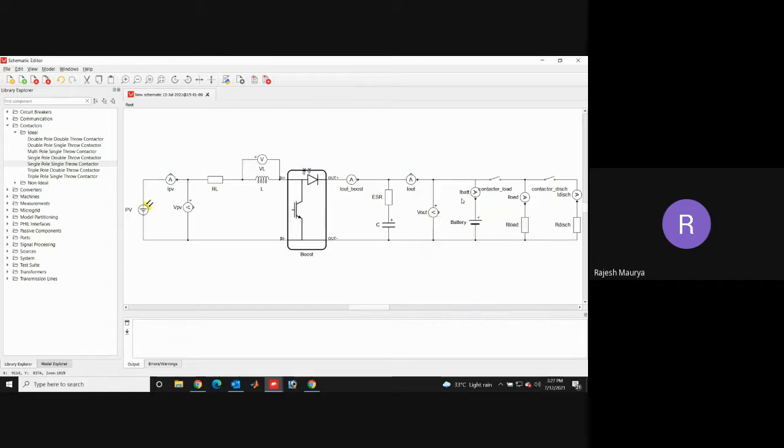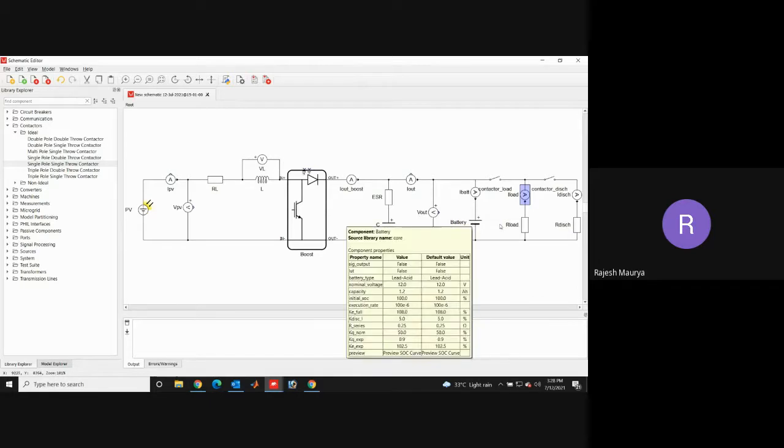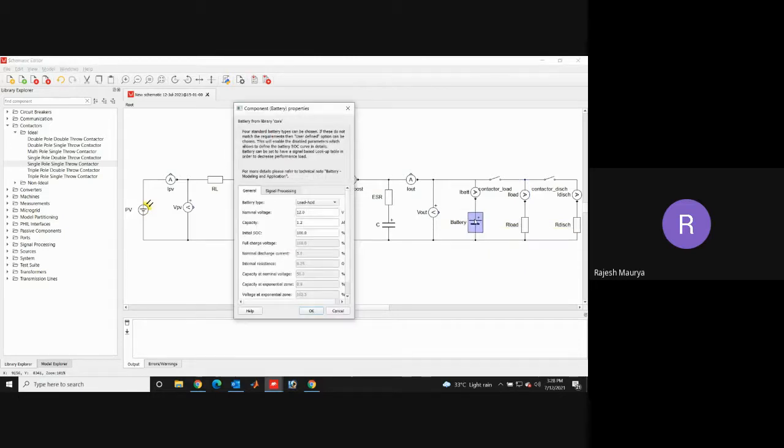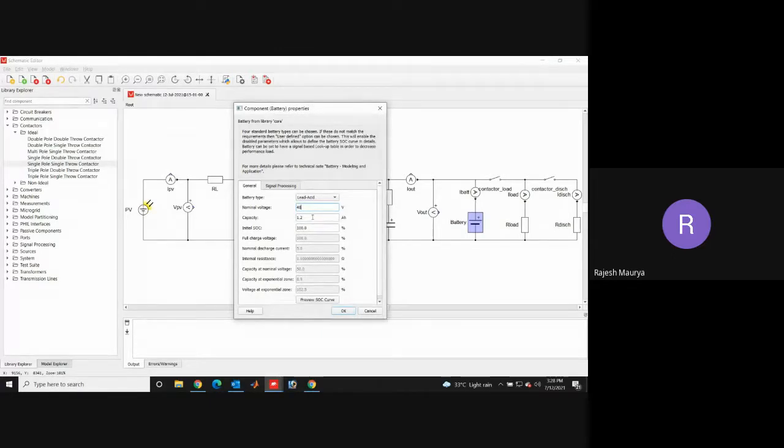Now, what I'll do next, we do not require the signal processing part for this current measurement, so I'll not enable this. I'll just do the settings for the battery and provide the parameters for this resistor, which is R load and R discharge. So I'll just double click onto battery, and here I'll provide the settings. So I'll select battery type as lead acid. I'll go with the default, and I'll just provide the nominal voltage from 12 volt. I'll change it as 48 volt, and capacity as 10 ampere hour.